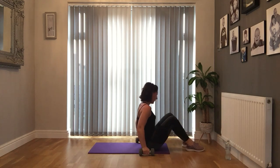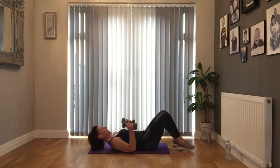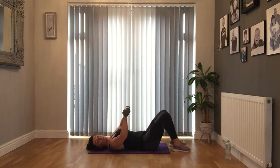All right. So lay it back flat. Start with the palms facing away. Over the chest, not the face. Elbows out and down and press back up.